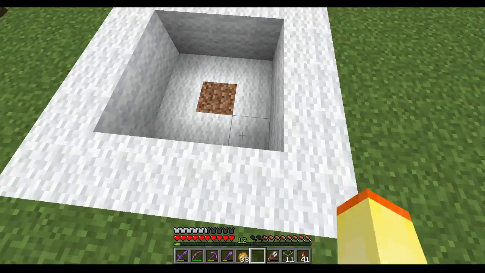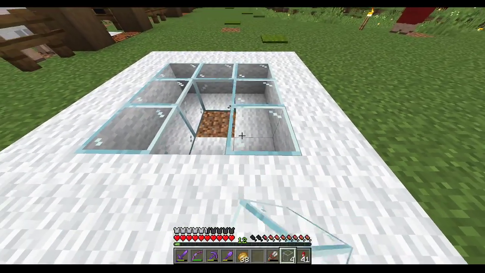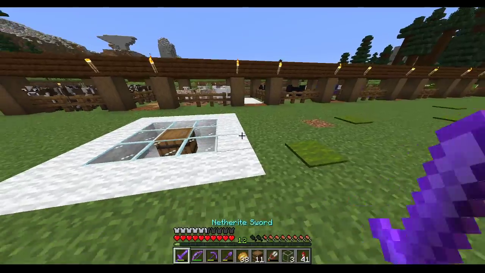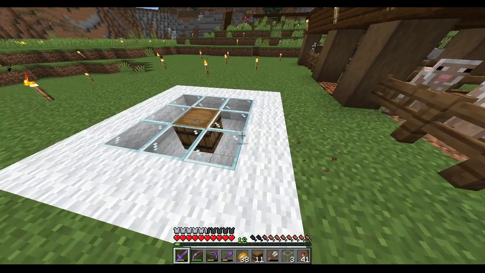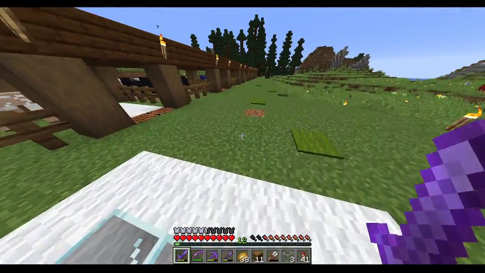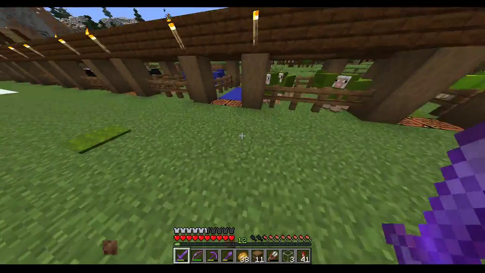Okay, so we put this here. We put glass around like this. And then we put a barrel inside of it. And then we do this all the way down the line, leaving a 2-block gap so that we still have theoretical walking room. And then we'll put all of our white wool in this one, all of our black wool in this one, all of our blue wool in this one, all of our green wool in this one.